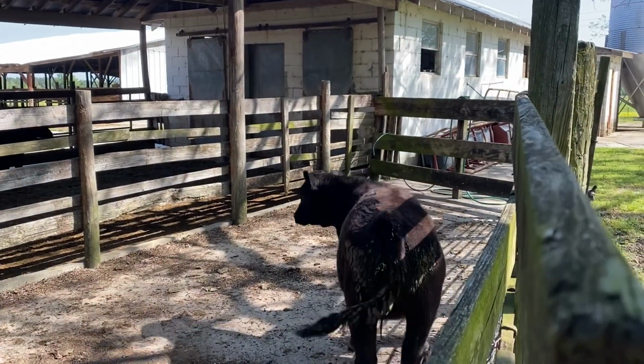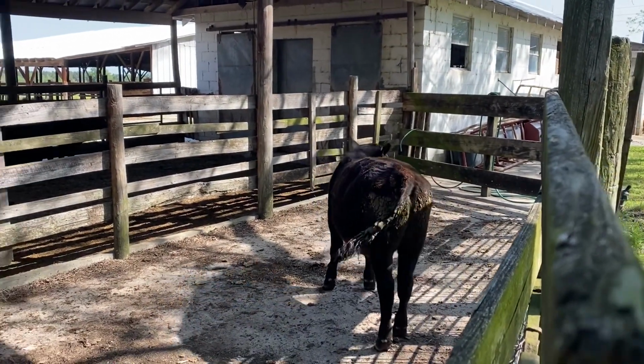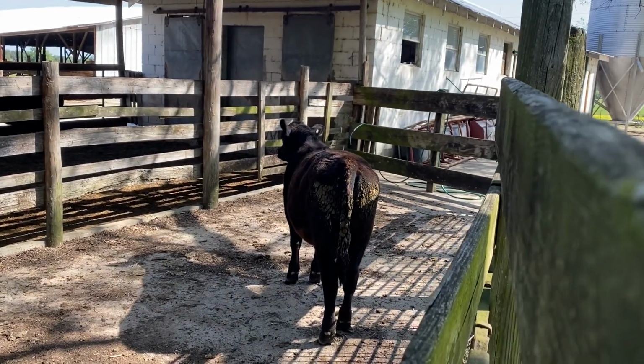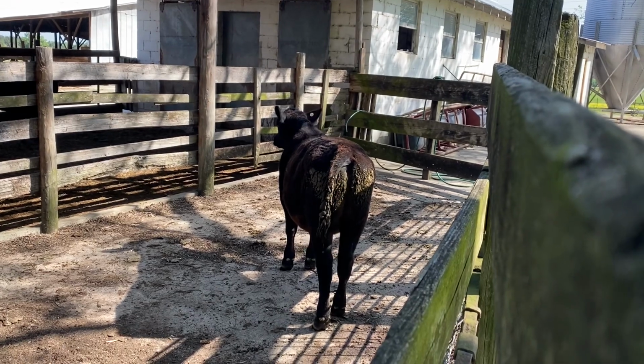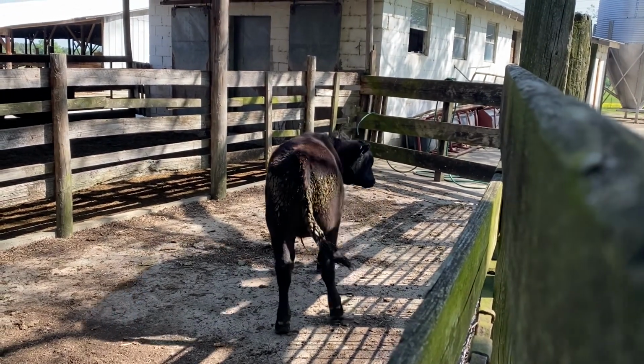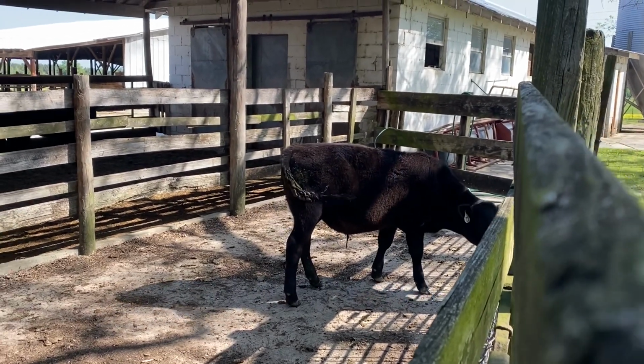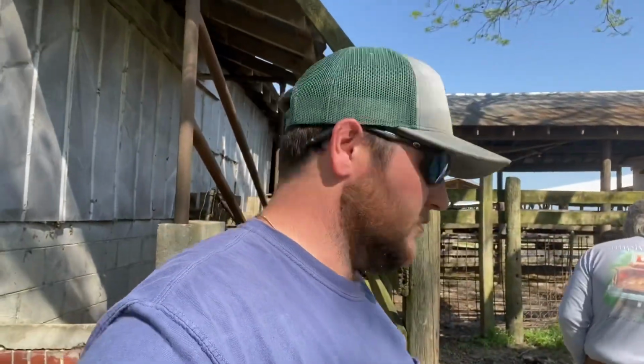So this is going to be our new steer Sir Loin right here. He had a bigger one picked out, but we told him we wanted the smaller one. The other one probably weighed right at about 600, maybe a little bit more. This one's probably more in the 450 range, somewhere like that. We went and got weighed on the road. You got an empty weight of the truck and the trailer, and we're about to back up to the chute now, load them up, and then we'll go get weighed out, and we'll pay Mr. Marty by the pound, and hopefully this all works out for us.